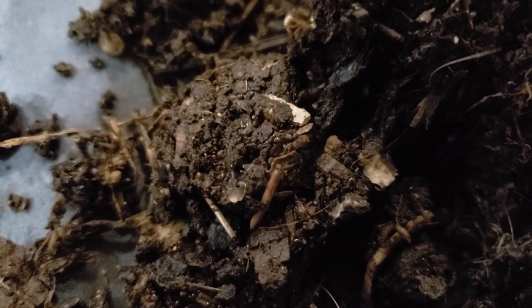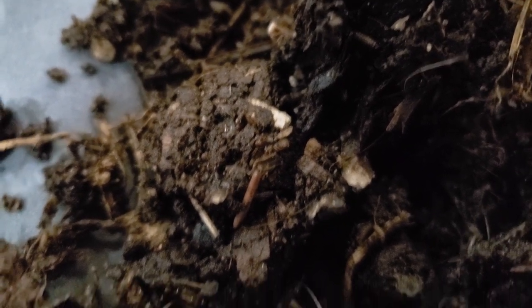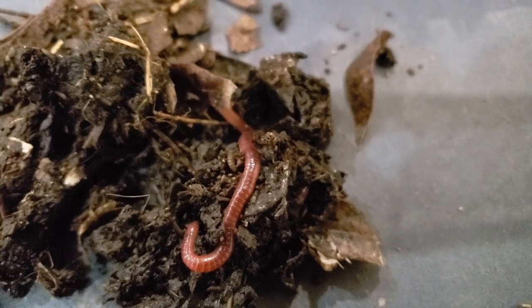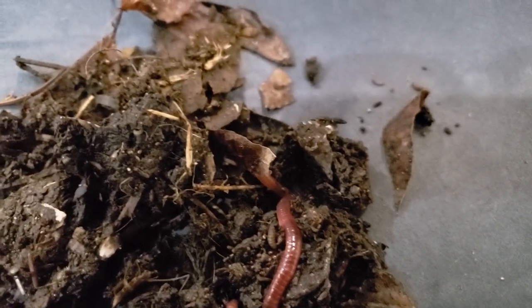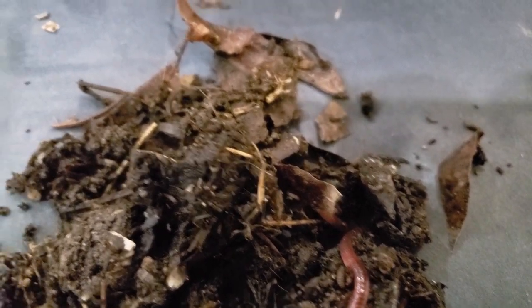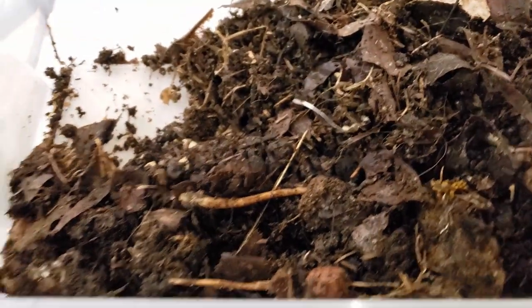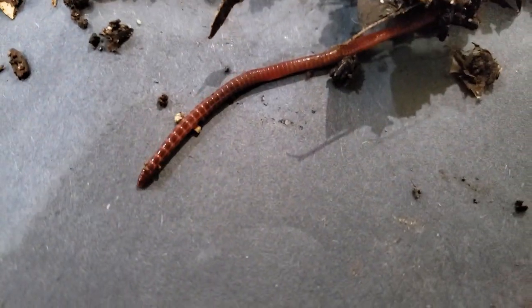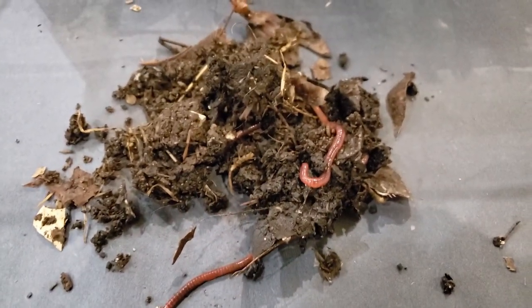And a lot of the maggots and other mites you can see down in there. This worm making a break for it, I don't blame him. This is the one I got some good shots of the hooks on. You can see just lots of white mites down in there. I just kind of dug around in here until I found some interesting stuff. Anyway, there is some cool shots, some cool footage. I hope you guys enjoy it.